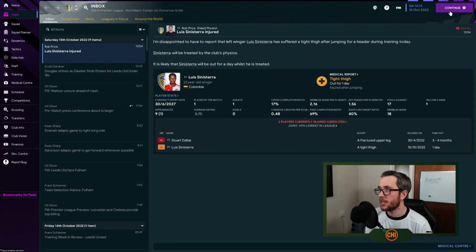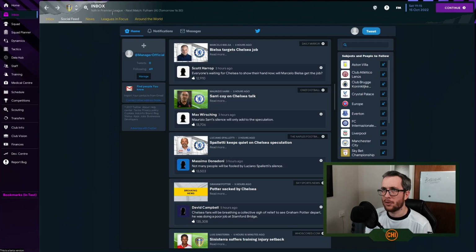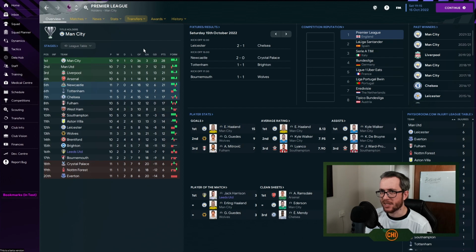Oh, Sinistera's out for a day. Might be a blessing in disguise, because Asprilla's been solid. Wait, what? I'm sorry, what? Potter's been sacked for being 7th. They're predicted 3rd, and he is currently 4 points off 3rd. And the teams they've lost to are Spurs, Arsenal and City away. The Leicester away, fair enough. But 3 of the 4 games they've lost are big 6 teams away from home.